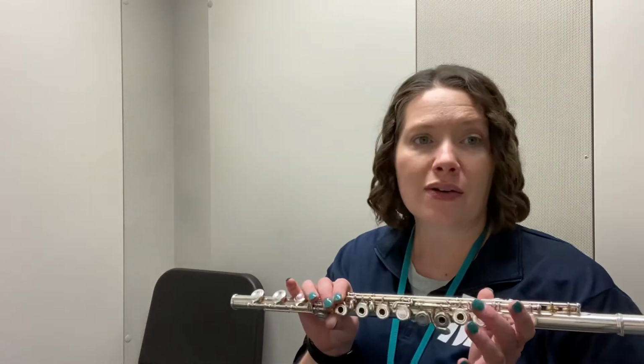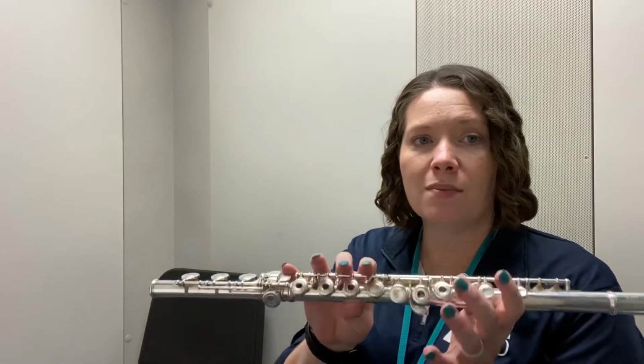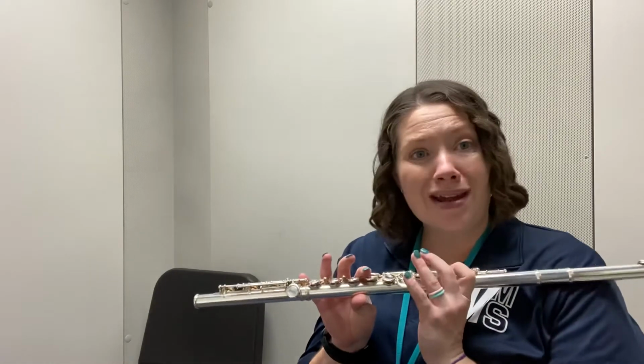All right, flutes, let's talk about how we're going to finger and play the chromatic scale. Okay, chromatic number one, our B flat chromatic. First of all, since we have flats, sharps, and naturals all mixed together, we're going to use long thumb on this scale. Since this one is for the B flat, the best fingering to use is the lever B flat. So long thumb, one, lever, bob is the B flat I want you using, honestly, whenever we do any sort of chromatic scale.